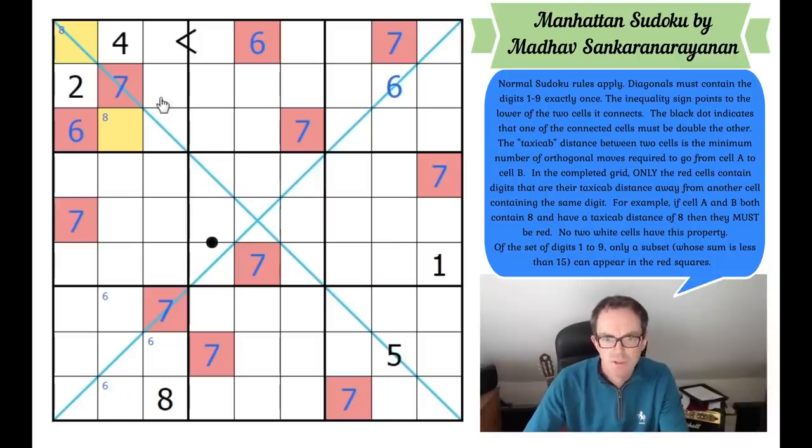Oh, good grief. Well, this is genuinely a puzzle where we can say nobody puts eight in the corner, because if you put eight in the corner in this puzzle, it breaks the puzzle. Look at that. You can't put eight there. Why not? Well, this little eight sees the entire other diagonal. This is eight cells away. That one's eight. So the whole diagonal is ruled out, and you couldn't put an eight on this diagonal. So that is not eight. This must be eight. Oh my goodness me.